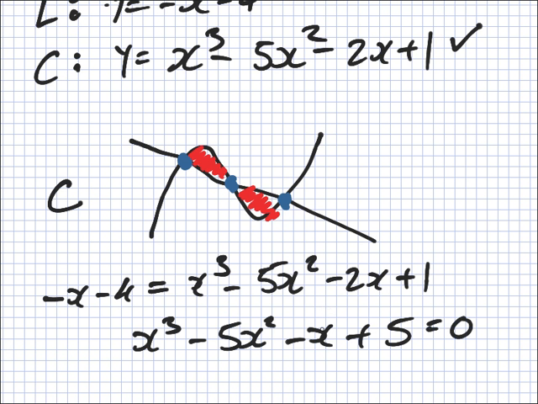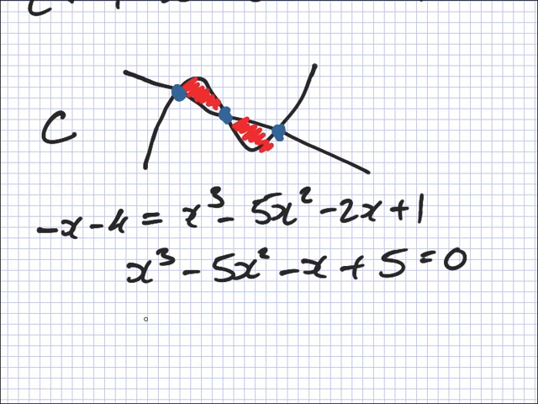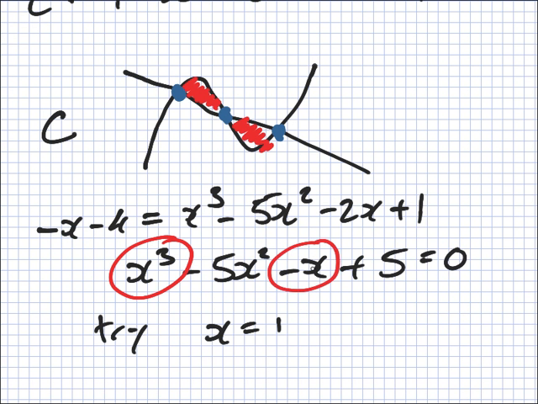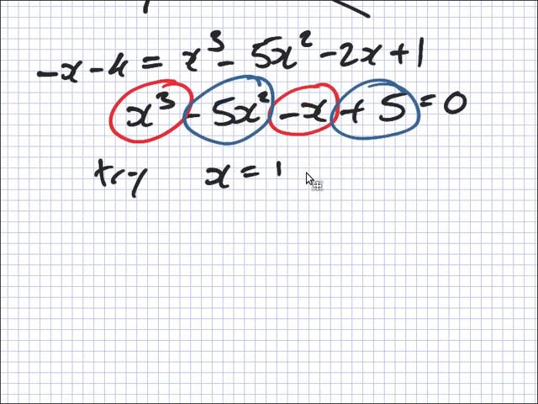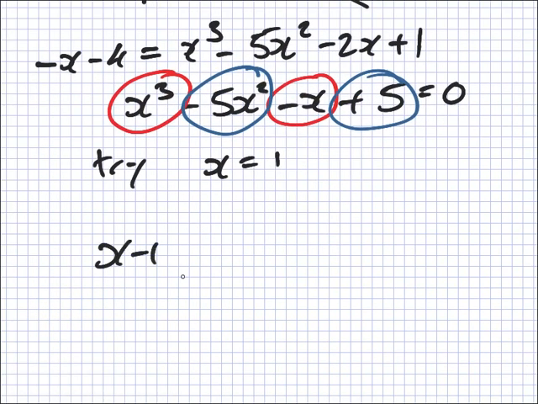So clearly when I look at this, it's not hard to guess 1. Because what I can see from just looking at it is if x is 1, then this and this will cancel, and then this and this will cancel. I made it quite obvious that you should try 1, well, I thought it was obvious anyway. You can put in x minus 1 as a factor into the cubic here.